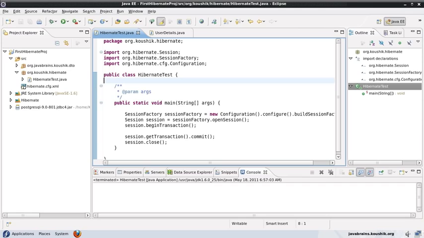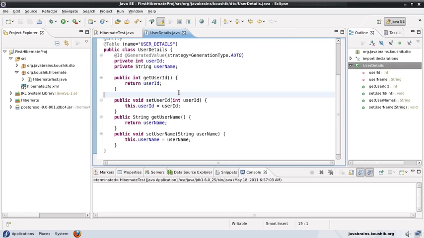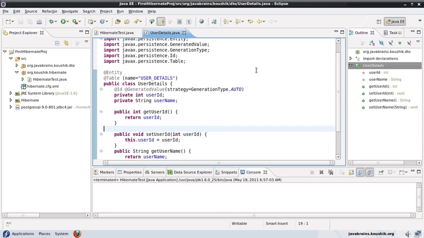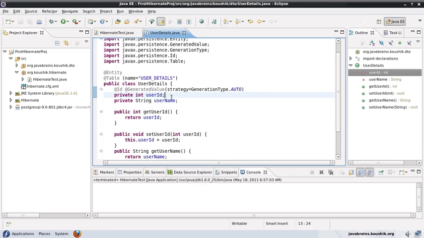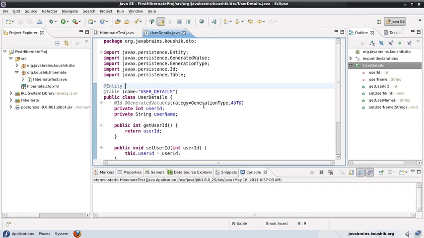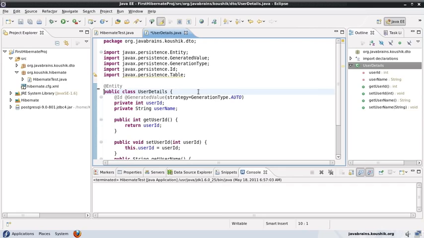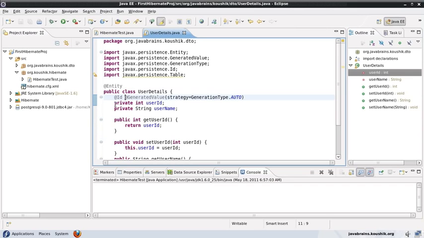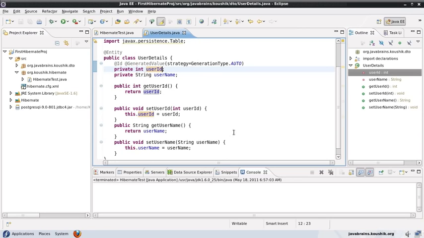Now, moving on, as I said, in this tutorial we're going to do a simple CRUD operation. So I will have a user details object here. I have actually removed all the relationships and all those things. Again, I want to keep things very simple. I just have a generated ID and a username. So that's all there is to it. This is my user details object, and of course I have defined a table. This is also not required. Let me remove this, so it's as simple as it can get. So I have the entity annotation, and I have this ID, which is a generated value, and I have a name with getters and setters for both the ID and the name.